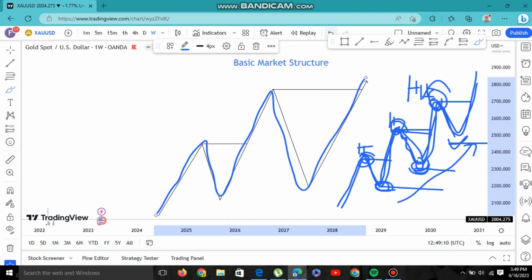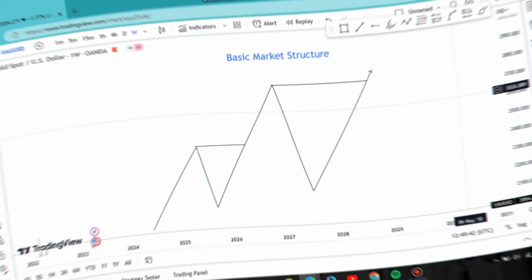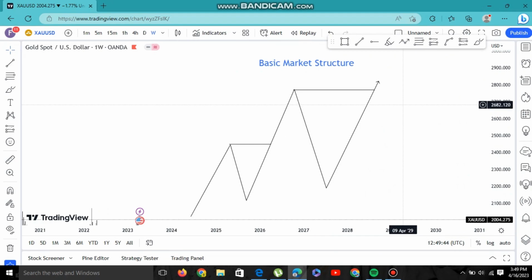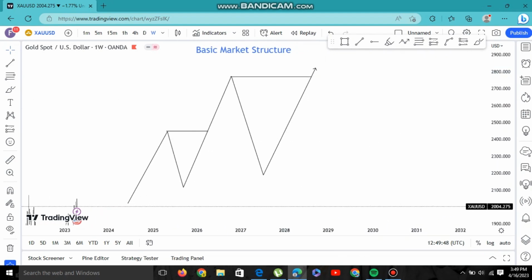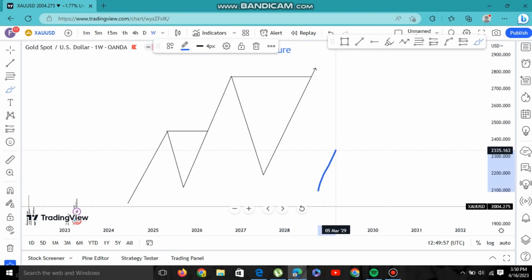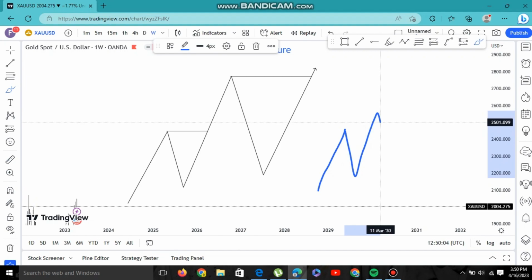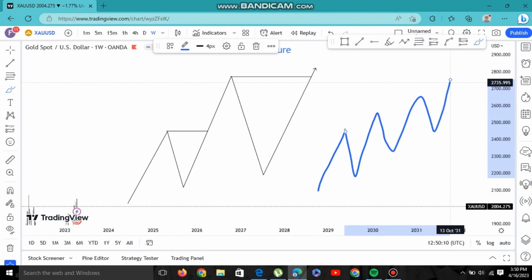Okay, so let's get to it. All right, again, ladies and gentlemen, now that you understand the basic market structure parts, why don't we just go to this? Okay, let me just take you through the parts that I meant. We shall always have this impulsive move that will later on give us a pullback, and later on give us another impulsive move that will lead to a pullback, then later on give us another impulsive move that will lead to a pullback, so on and so on.